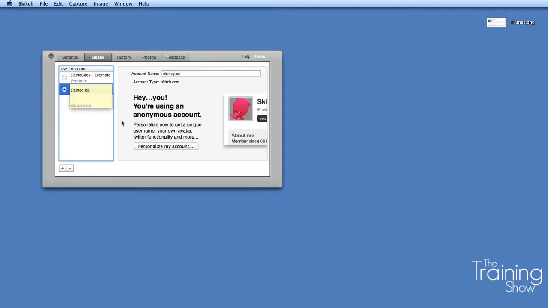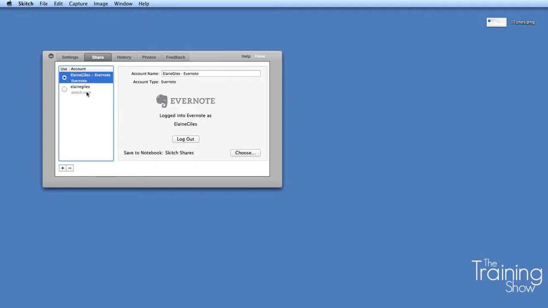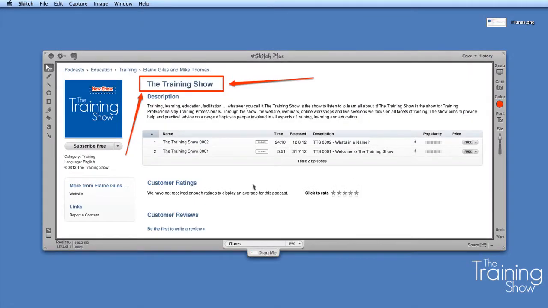That could be either it is completely deprecated, or it's because I have used Evernote once. Now, I was a little disappointed about that, I must admit, but having tamed Evernote, I actually think Evernote's a better way to go. So what I've done is I've authorised my Evernote account, and I've elected to have Skitch, when I save to Evernote, save to a special notebook called Skitch Shares. I will explain why, and I will show you that. But that's where it's going to go if I share it with Skitch.